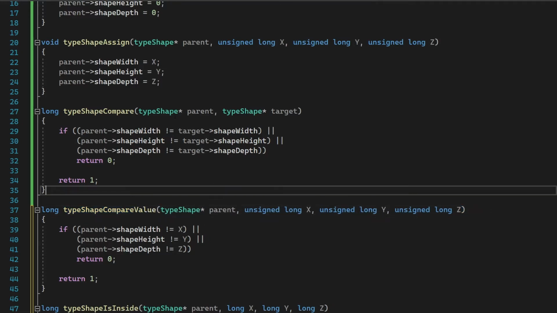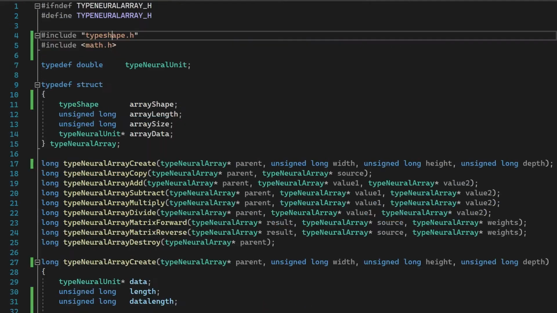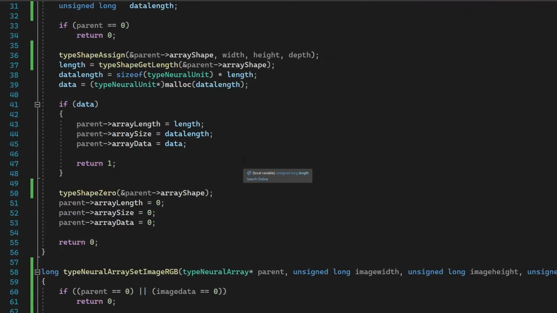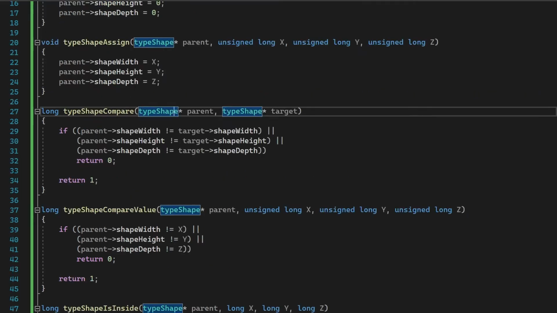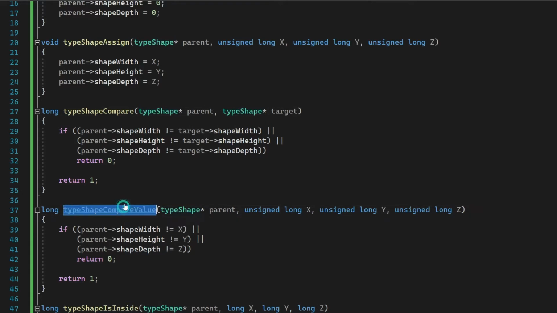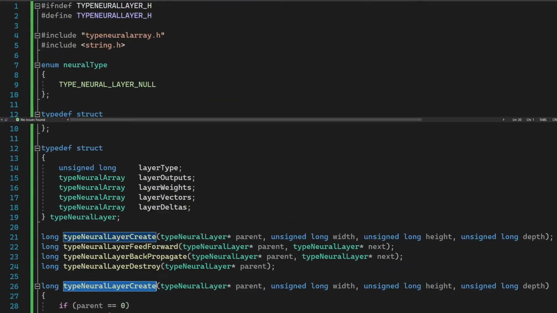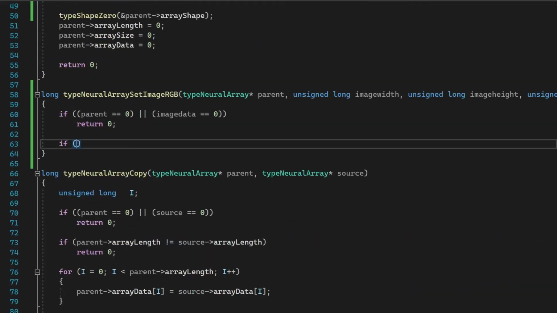Compare value XYZ. Type null array compare value.